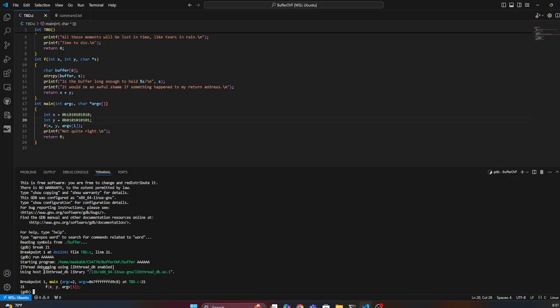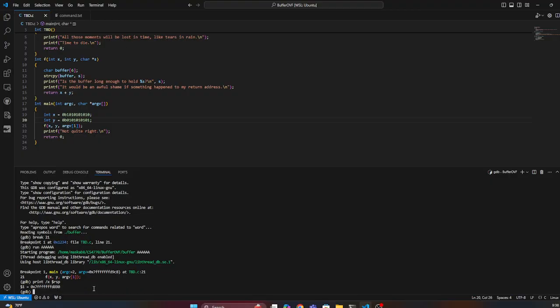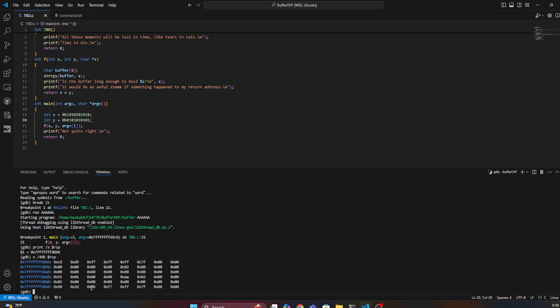Okay, so now we are at the point in the main function right before we go to f. Now let's check the contents of the stack. To do that, we first need to print the address. This is the address of the stack, and now we want to take a peek at its contents. We will print out the first 48 bytes of it onto the screen.